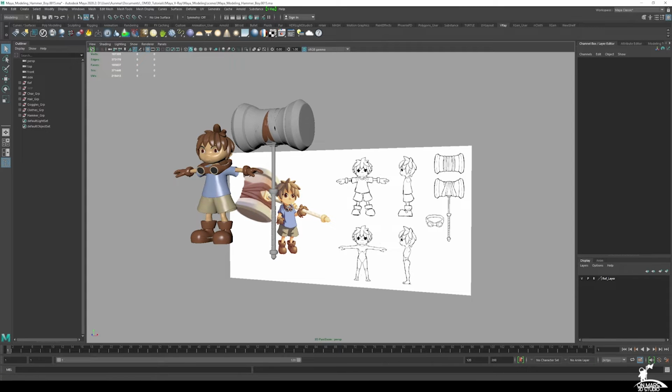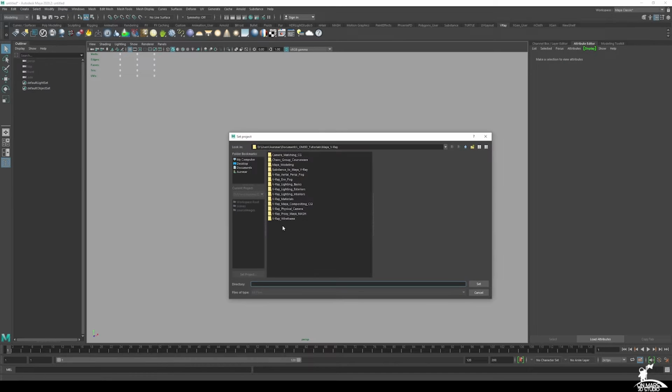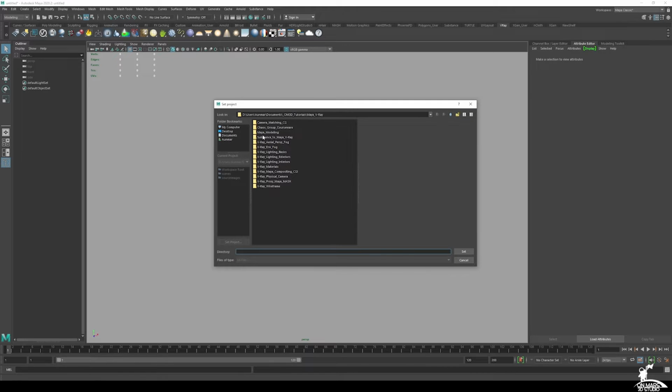So let's go ahead and jump into a clean scene of Maya and do some project setup. The first thing that I want to do is set the project. Whenever starting a new project, however big or small, make sure to set your project. To do that, go to File, Set Project, and then navigate to the working folder. Here you can see that I have my Maya modeling folder already set up, and I'm just going to set this here. Now, I've already created it, and it has created a workspace file, workspace.mel. If you don't have that, it'll create one for you. So just go ahead and set.